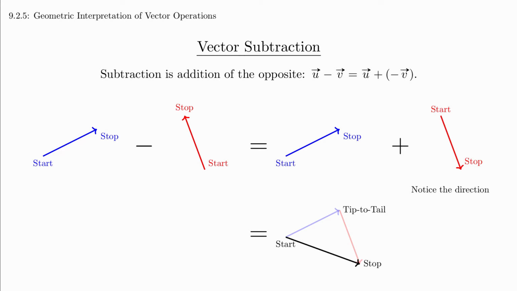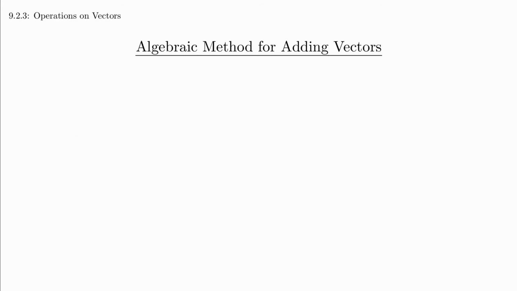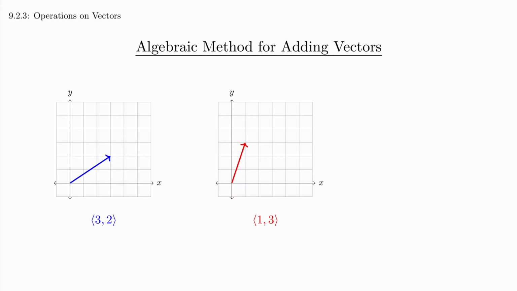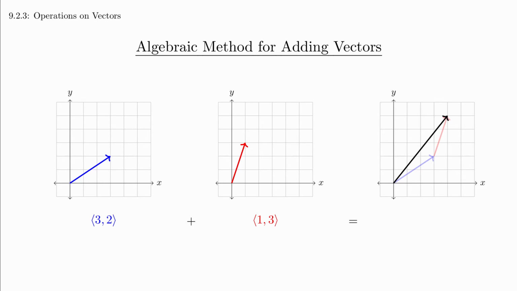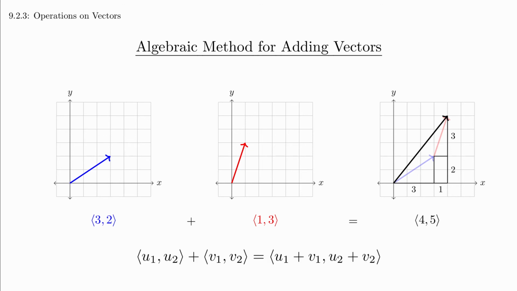Now that we have established the geometric framework, we're going to use that to think through the algebraic framework. Let's draw some vectors on a coordinate grid and write them out in component form. If we were to add them together geometrically using the tip-to-tail method, it would look like this. And if we look at the resultant, we can see that the total x movement is the sum of the individual x movements, and that the total y movement is the sum of the individual y movements. And this observation allows us to write down an algebraic formula for the sum of vectors when they are written in component form. To add vectors in component form, we add together the corresponding components.